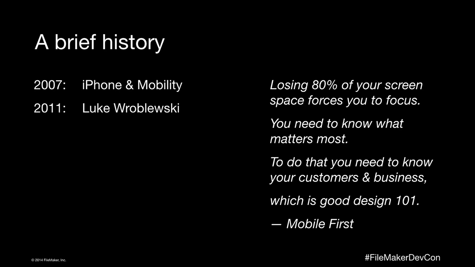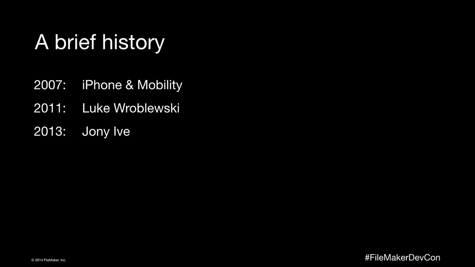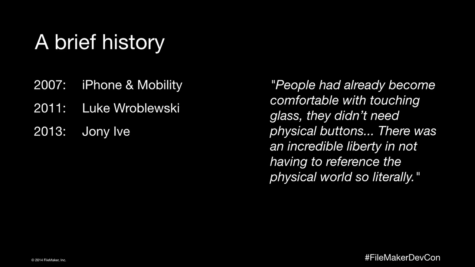Design for mobile first. Then in 2013, the release of iOS 7 acknowledged a change in Apple's design approach. A long-standing tradition of skeuomorphism, an attempt to represent real-world objects on the computer, gave way to a less literal approach and a flat look. I'll talk about this some more later. Jony Ive says, "People had already become comfortable with touching glass. They didn't need physical buttons. There was an incredible liberty in not having to reference the physical world so literally."